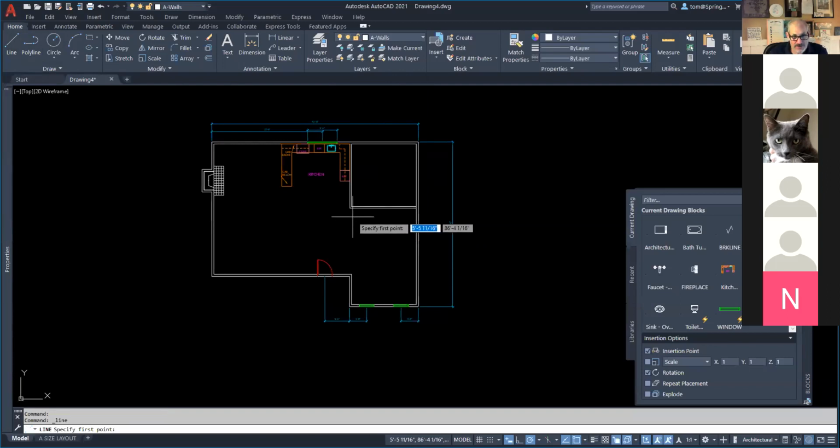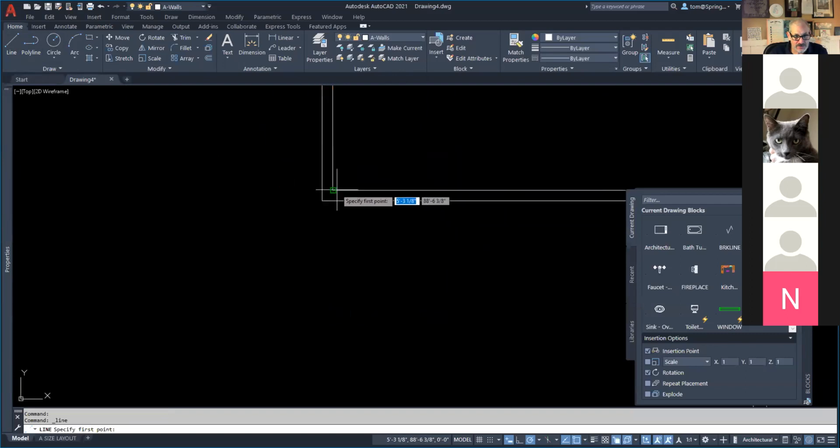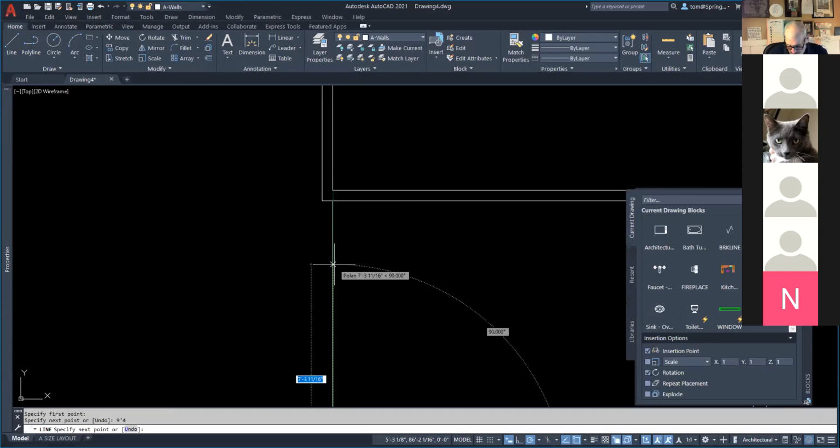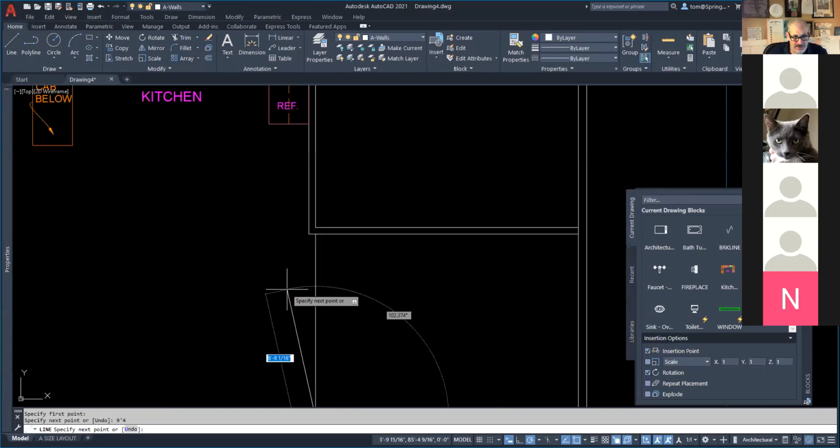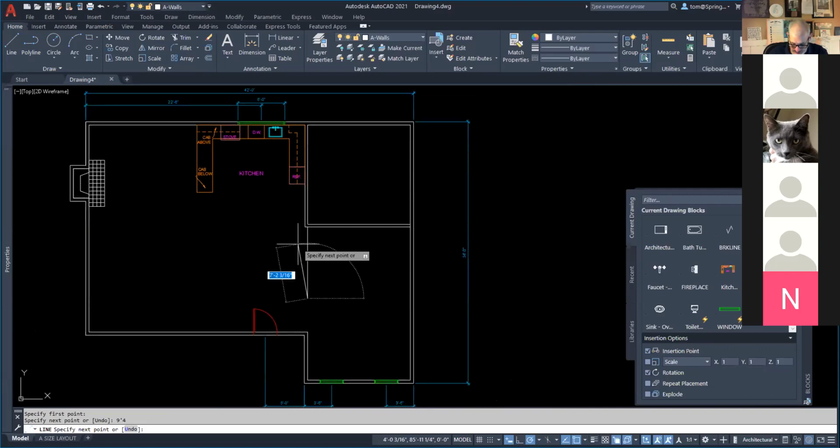I'll go from here and from here. Boom. 9'4", 9'4", which gives me this here. Then I would be going over down here and creating this 4-inch wall, like that. And then I would go up. And let's see here.